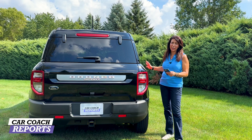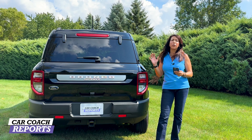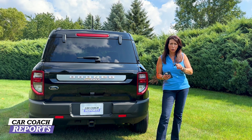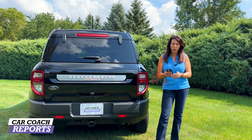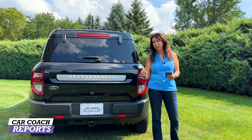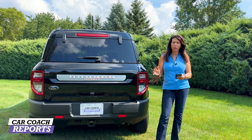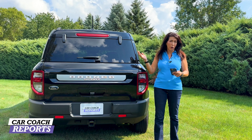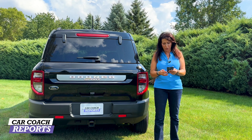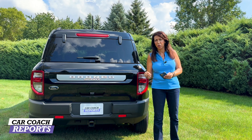For pros and cons: I do not like the decal package — I'd personally prefer an all-blacked-out or bright-colored car. However, the Freewheeling package is a one-year-only offering for 2024, so if you love it you should grab it. On the positive side: standard all-wheel drive is a major plus, controls are easy to use, and the Bronco Sport earns IIHS Top Safety Pick Plus as well as a maximum five-star NHTSA crash test rating — making it very safe for families. It's also great for off-roading with plenty of customization. On the negative side, access to the second row is a bit tight — check that out if passengers will sit back there. Major changes are coming for 2025.